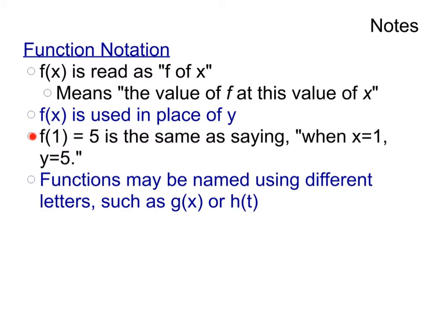Now notice, it's a lot more work to write out when x equals 1, y equals 5. We end up having to write 2 separate statements for something that really is one piece of information. And so this function notation allows us to keep everything together in one piece. And just for technicality, yes, we can use lots of different names for these function notations. F of x is certainly what you'll see most. But you can see all sorts of other things, such as g of x or h of t. H of t is actually a common one used in physics. It represents the height of an object at a given time. So you'll see all sorts of different ones used for these.